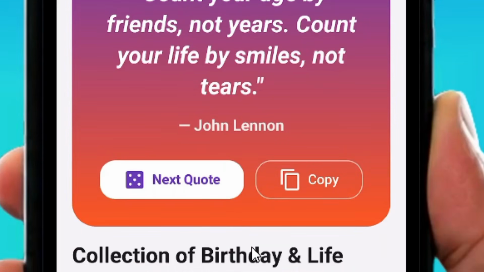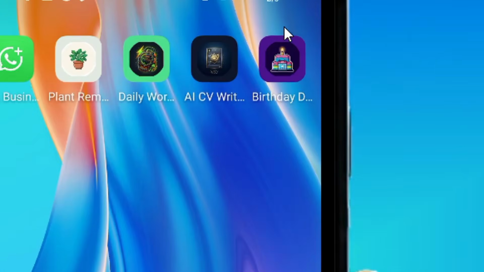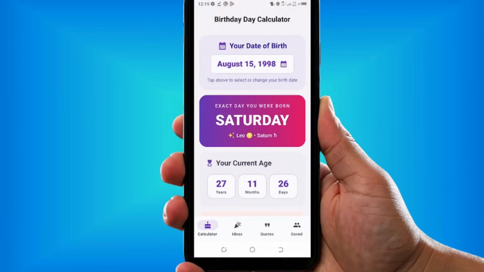One amazing aspect is that it also comes with the app icon. Okay, so when I come here, you see that this is my app icon right here. I can simply tap on it and my app is working perfectly fine. So this is actually how to install your Android app inside Android Studio without the USB cable.